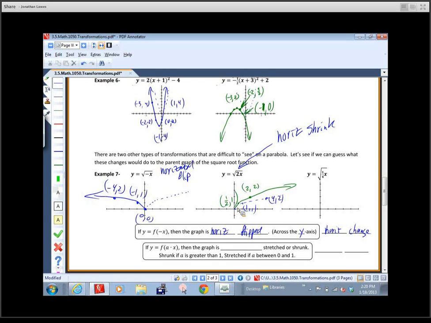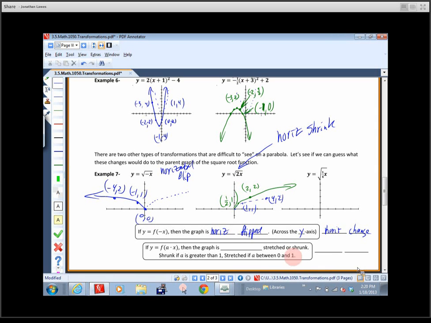Now, how can we check and make sure we got it right? And this is what Makia was talking about just a second ago. If you plug in a number, the first thing you do to it is you double its size. So if you plug in a 2, what do you get? You get a 4, then you take the square root, and what do you get out? You get out a 2. So did we do that right? We did do that right, and we're going to finish off by looking at this last one.